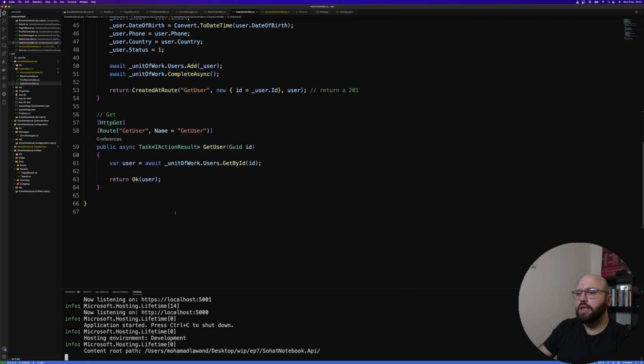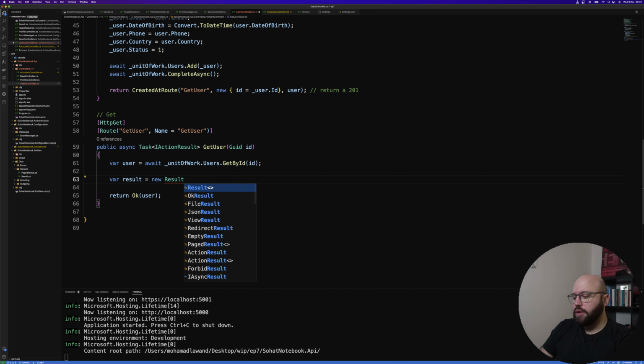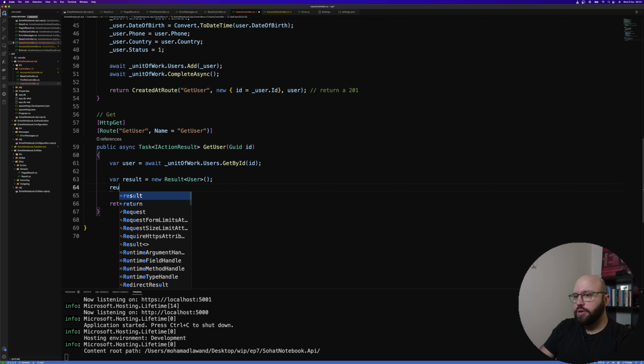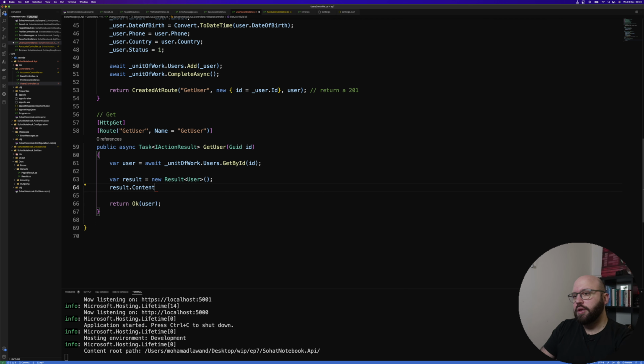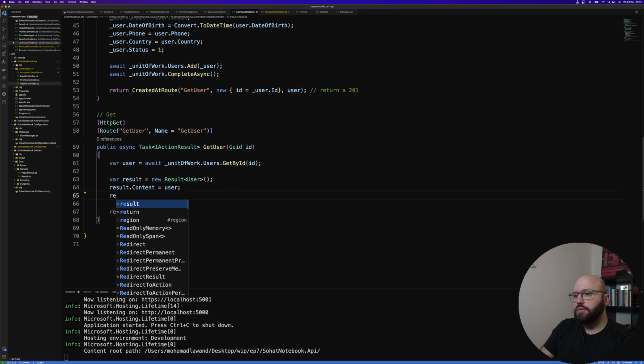So get user is going to return one single user. So it's going to be var result equal new result of type user, and basically that's it. And basically here we're going to put result.content equal user, and that's it.